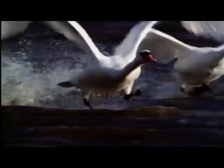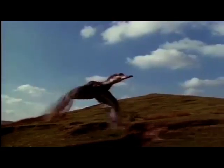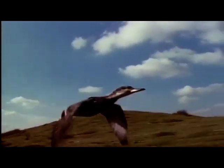Birds serve as living blueprints of the theory of flight. But it wasn't always that way. Nature has taken millions of years to turn them into the flying machines they are today. The architecture of a bird is what makes it such an efficient flyer. Their hollow, buoyant bones combine lightness and strength. Powerful breast muscles drive the stroke of the wing, and these wings do it all, thrusting them forward and creating lift.